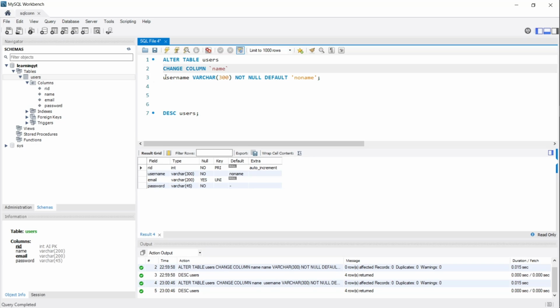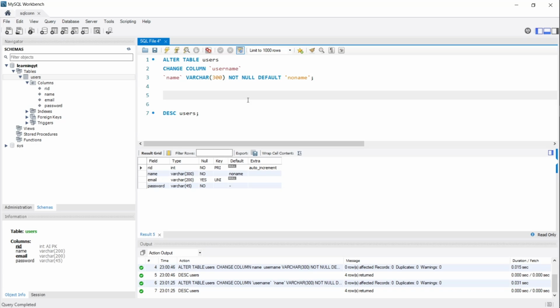Now we need to write SQL queries in this manner, inside the backticks. We have to write it in the backtick manner. Now I will go back and change this username to, let's say, only name again. I run this, and here I got my output, it's back to name.